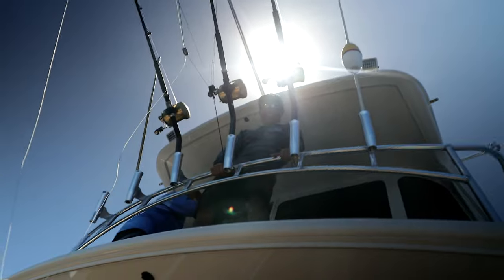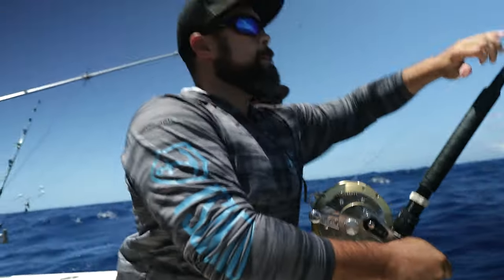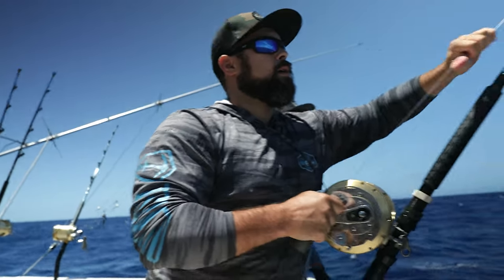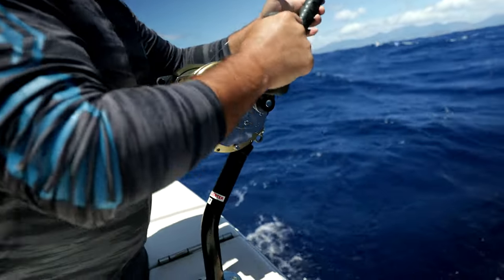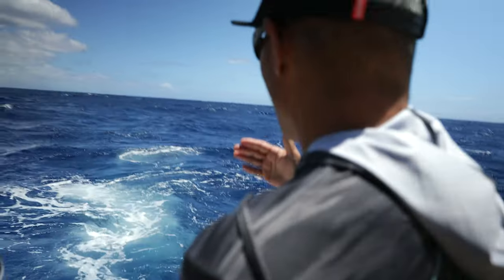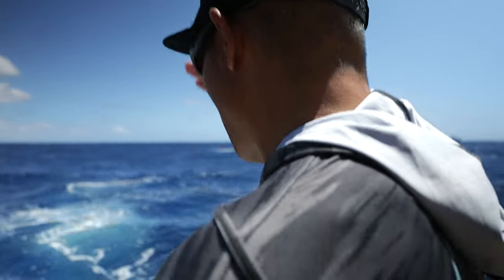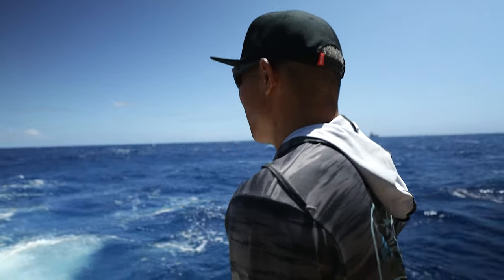Come on! And one more time. And now, more so, you try to use the lift and drop of the pole. He's not giving up anything. Yeah, yeah. If you're not giving, he's not giving.